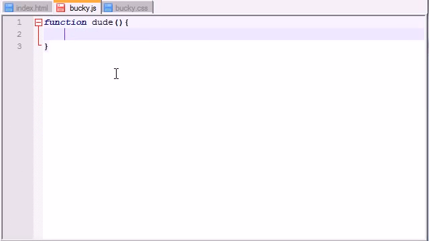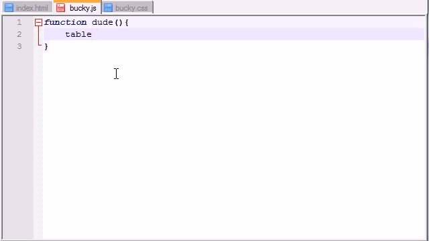Well, the first thing we need to do, and as a general rule this is always the first thing you want to do whenever you're trying to change something on an HTML page with JavaScript or AJAX, is reference everything in JavaScript.